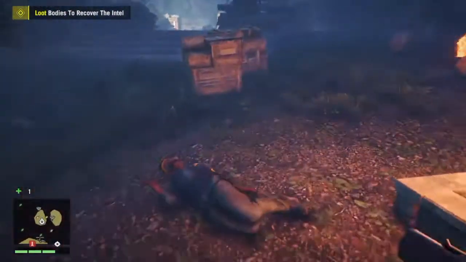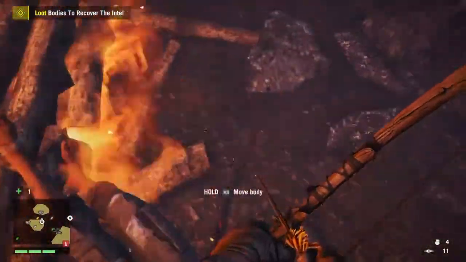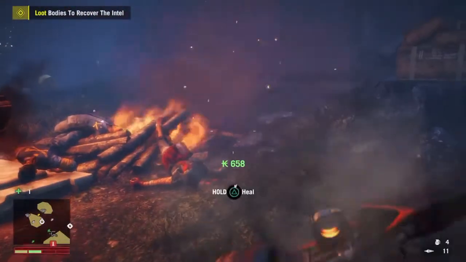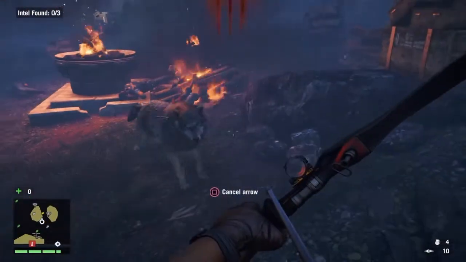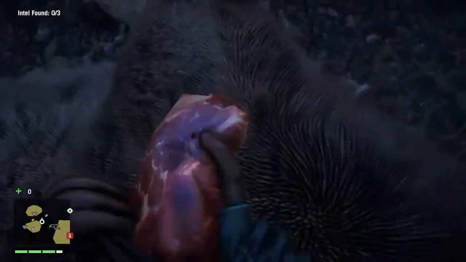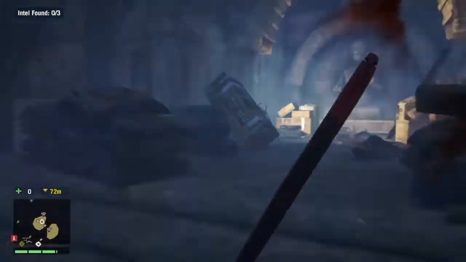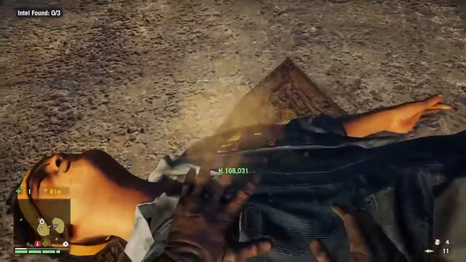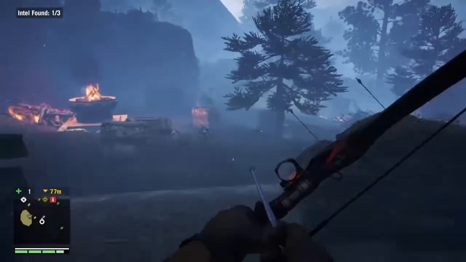Loot bodies to recover the intel. Don't mind me, sir, I'm just looking for intel. Oh no, not the crap bow. There we go. I'm on fire again. Why do I hear dogs? Because there's a freaking dog. Oh, wolf. Don't you mess with me, wolf. Tibetan wolf skin. I'm on fire again. I should really be more careful around the fires. Oh, I got the intel. Oh, there's more than one batch of intel. Okay.